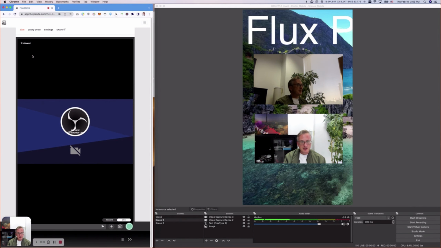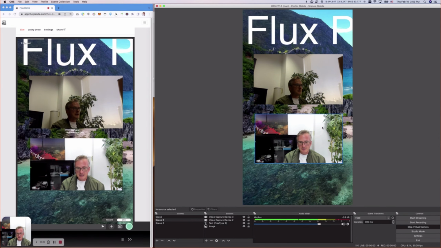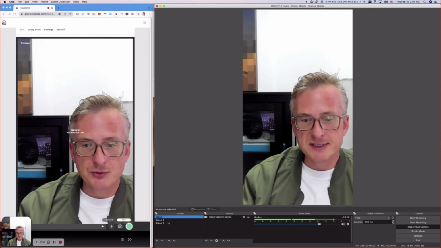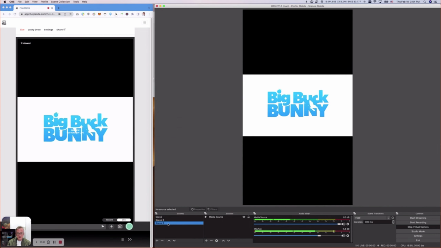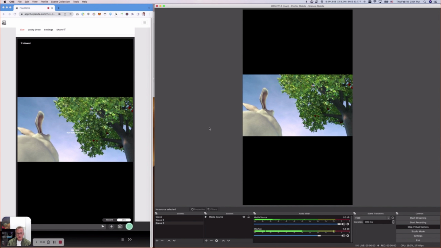So what you can see here on the left hand side is our admin panel, where I can see now there is some sort of OBS preview. And let's start the virtual camera, and as we can see, immediately everything appears over here. So you have what you have in OBS in the preview in Flux Panda. And if I go live now, this will be broadcasted and everyone can see what's going on here. So then you can happily switch through your different scenes and create these kind of more sophisticated experiences.